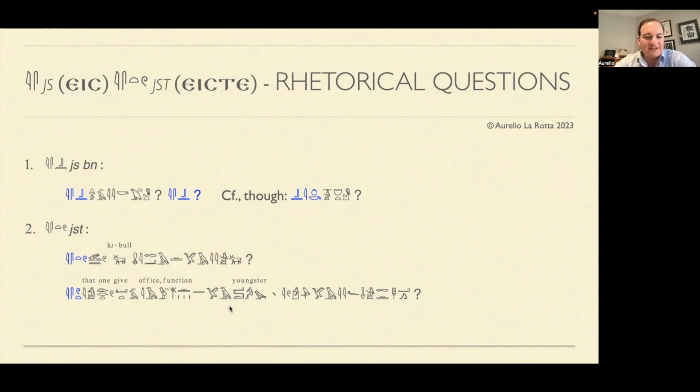Maybe the one thing to point out is that here's a second tense, ere, or irtu, and that's a common combination we found in Horace and Seth, that you have istu plus second tense, very commonly to basically say, is it possibly the case that, it's like a way to emphasize that, is it possibly the case that one gives the office to the youngster? And there are a few more examples like that. Is it that they're doing wrong here as well? Is it that this and that? Very often it's istu plus second tense, but officially we didn't have the second tense yet, so let's skip that part. All right, very well done.